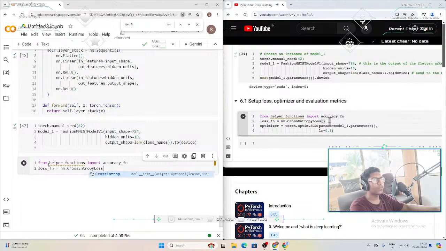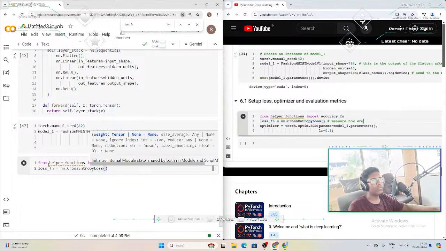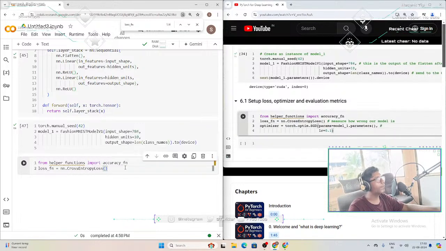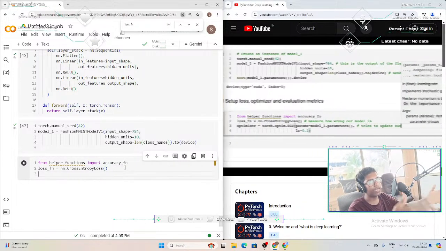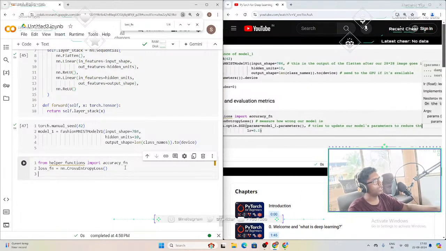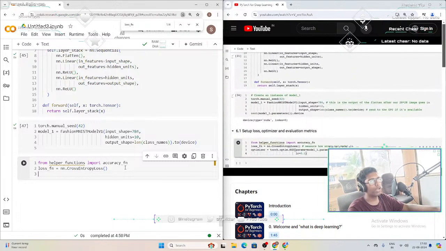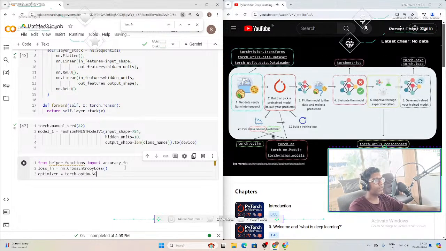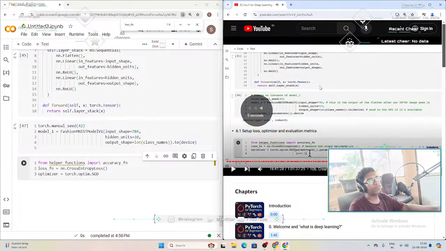And a little pop quiz. What does the loss function do? This is going to measure how wrong our model is. And what does the optimizer do? It tries to optimize the model's parameters to reduce the loss in each batch. So that's what these two functions are going to be doing. The accuracy function is, of course, going to be measuring our model's accuracy. We measure the accuracy because that's one of the base classification metrics. So we'll run this. Now what's next? We're getting quite good at this. We've picked a loss function and an optimizer. Now we're going to build a training loop.